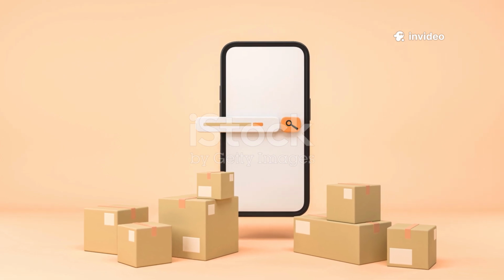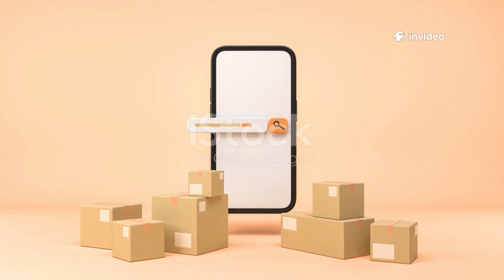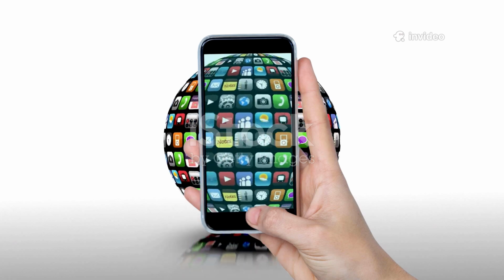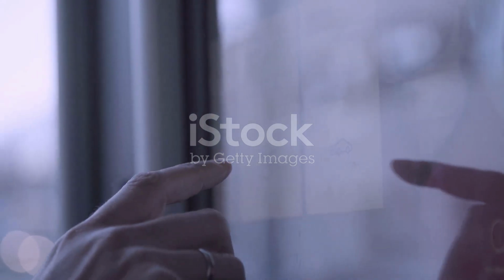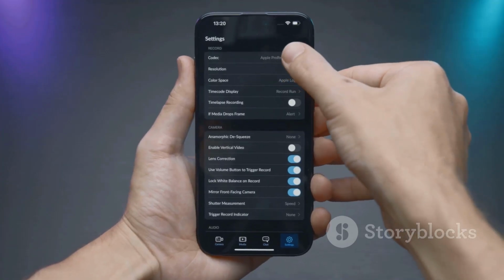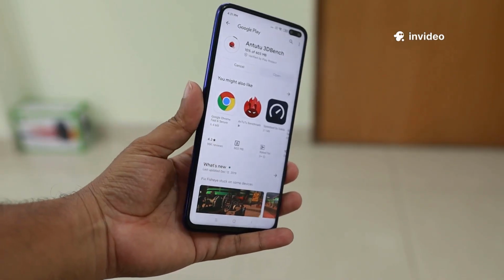Moving to a new country, your Google Play Store should come with you. First, grab your Android device and pop open the Google Play Store. Hit your profile icon in the top right corner. Now, tap Settings. Under General, select Account and Device Preferences.